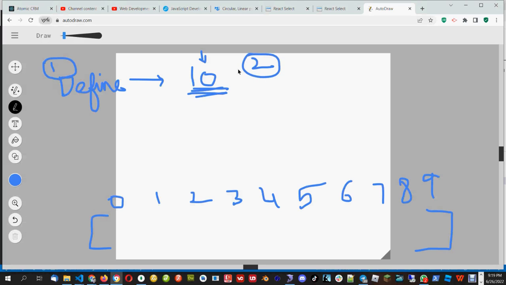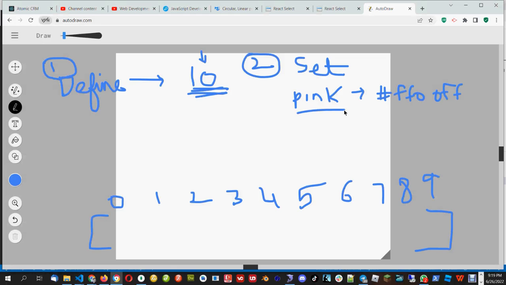Now, what is the second task which we have to do? In the second task, we have to set the value. So, for example, I'm passing pink, and the value of pink I am passing as a hash, for example, FF00FF. This is my pink value.